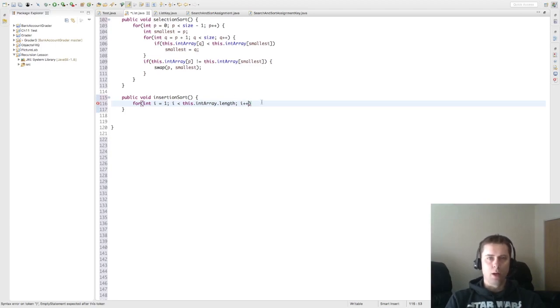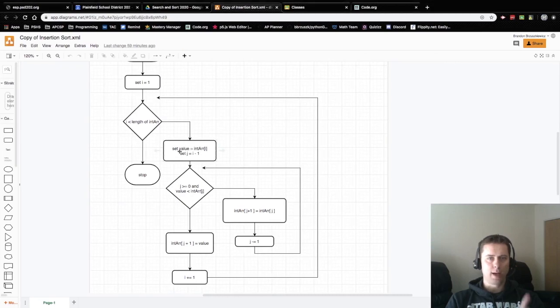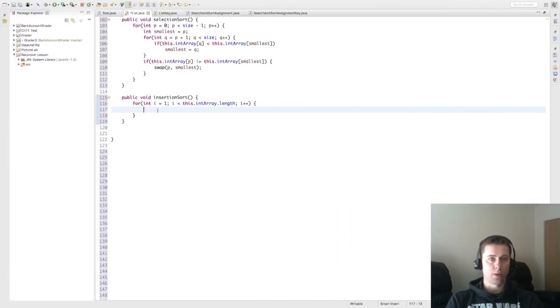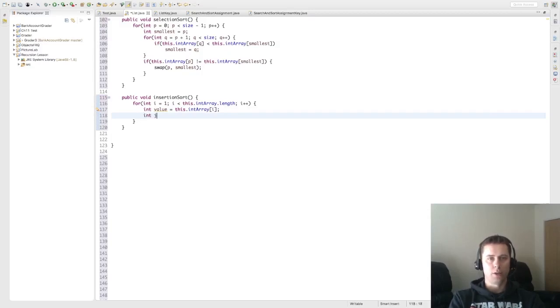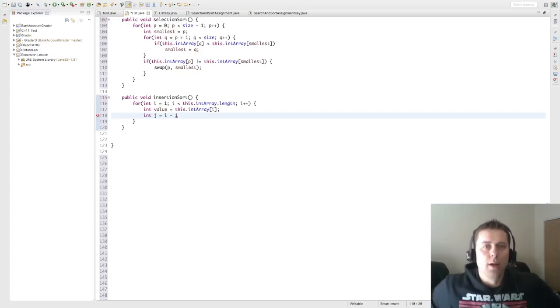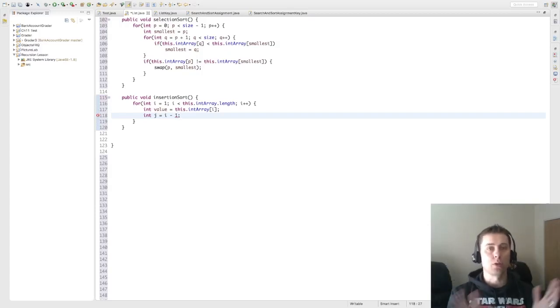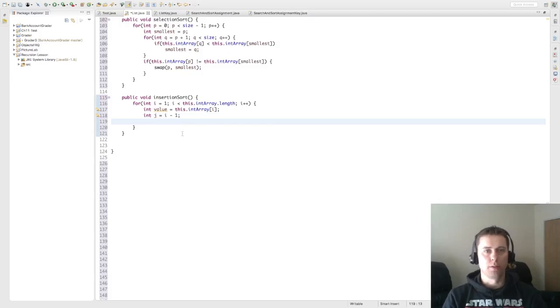What I'm going to do next is grab the value that's at i, so I can hold on to it, because essentially I'm going to replace it with something in a minute. So I'm going to go int value equals this dot int array at i. I don't want to lose that value at all as I start replacing it. I'm going to go int j equals i minus 1. So now I'm 1 less than where I'm currently at, and I'm starting to make my way through the already sorted partition. j is the last element of the already sorted partition on the left-hand side of the array. So now I'm going to start running myself through another loop.